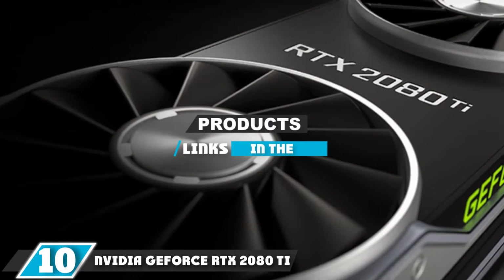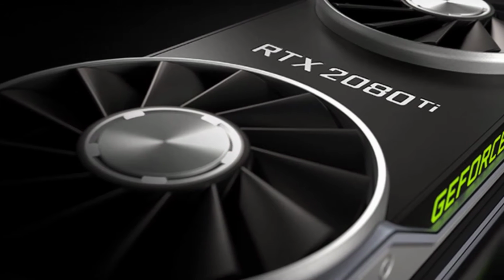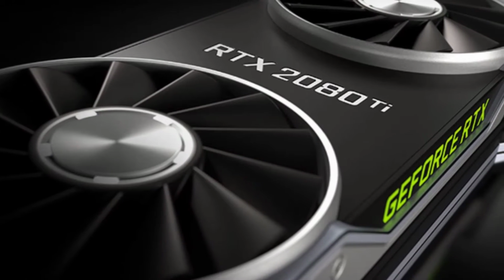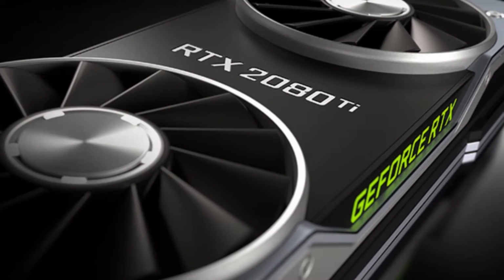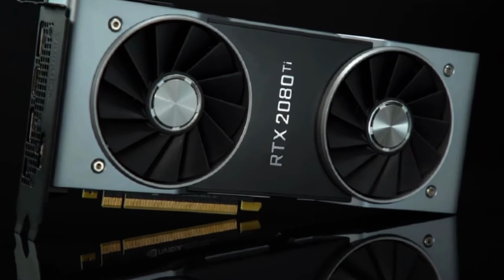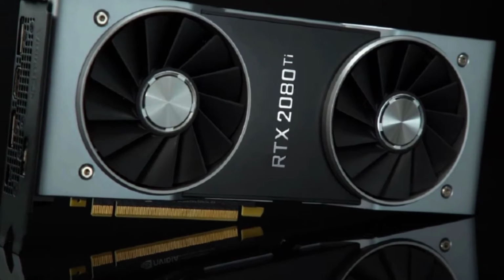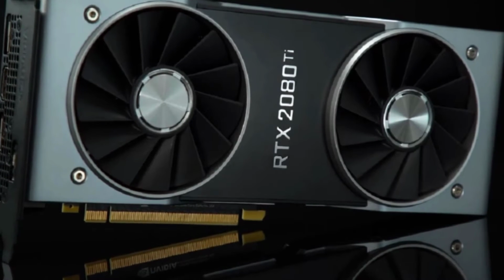At the 10th position of our list, we have Nvidia GeForce RTX 2080 Ti. The Nvidia 2080 Ti is still one of the fastest graphics cards going, and thus one of the best graphics cards going in some eyes if we were measuring things by sheer power and numbers. Its price tag will still be a hurdle if you can find it, now that the 30 series cards are out, but if stock and availability levels out for those cards, then the price of the remaining 2080 Ti's might drop to some delectable levels.